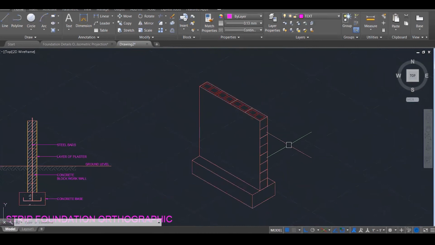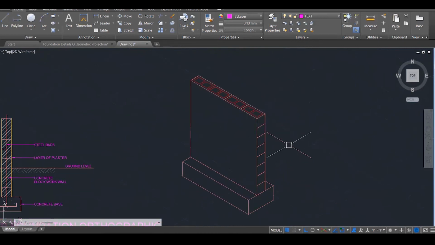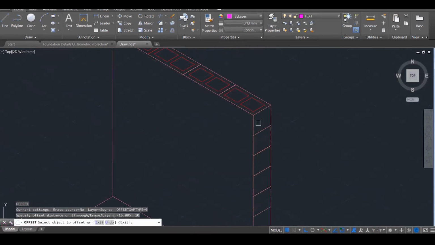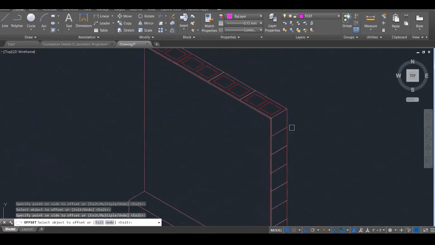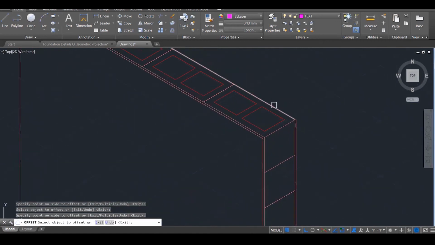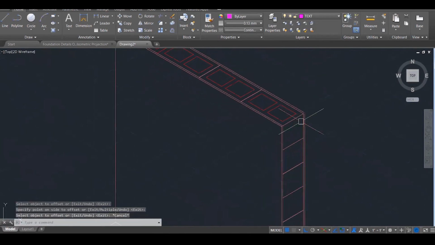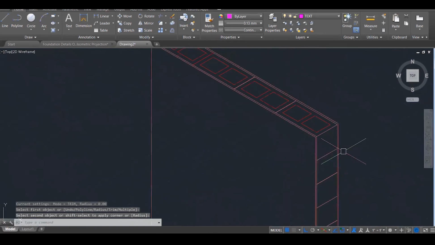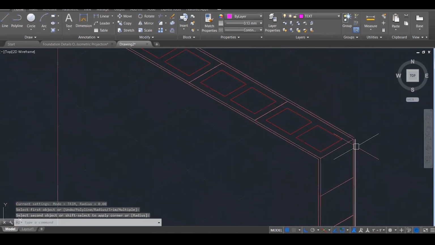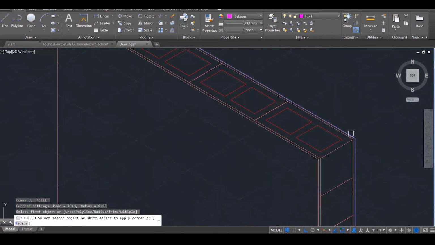Now, what's needed now? We need to place our layer of plaster onto this. Let me offset 10 millimeter. I'm going to do some offsets here. Offsets there. Offset there. Offset there. And then just join them. So fillet. Yeah. Fillet. Yep.